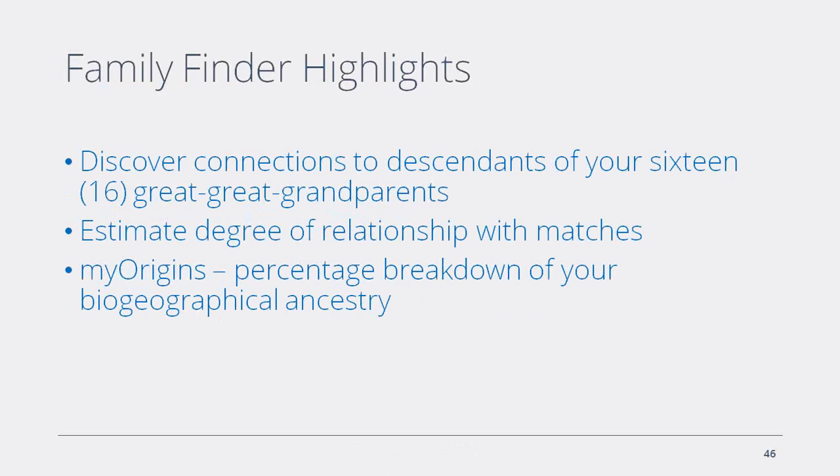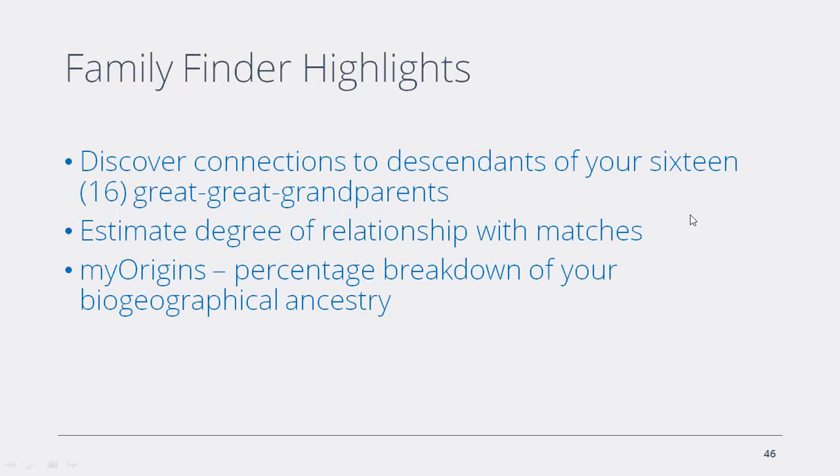It's because of how autosomal DNA gets inherited. You inherit only half of each parent's autosomal DNA, and your parents inherited only half of their parents' autosomal DNA. On average, you have about 25% of your autosomal DNA from each grandparent, and about 12.5% from each great-grandparent, et cetera. So the more generations back the common ancestor is between you and a cousin, the less DNA you're going to have inherited from that common ancestor. And then, did you and the cousin both inherit the same portions of DNA from that common ancestor? That's why the further back you go, the more challenging Family Finder becomes.